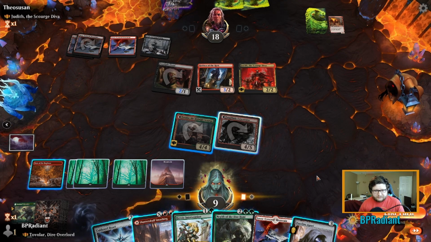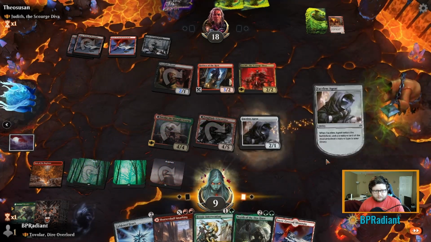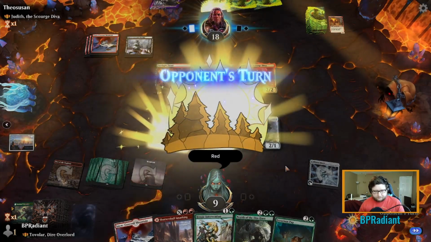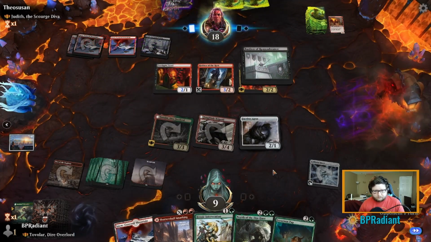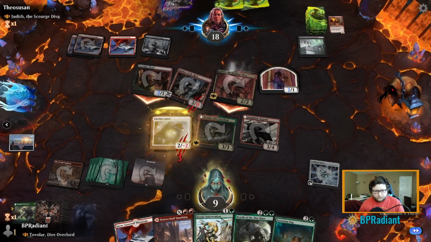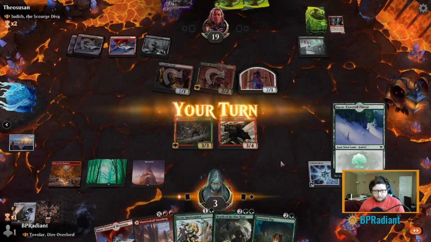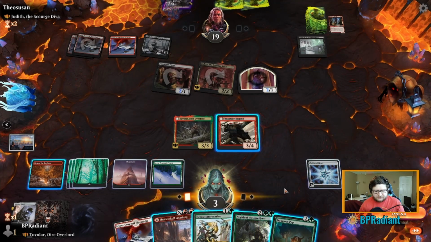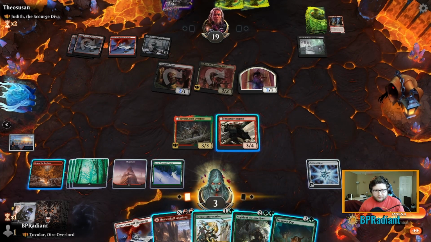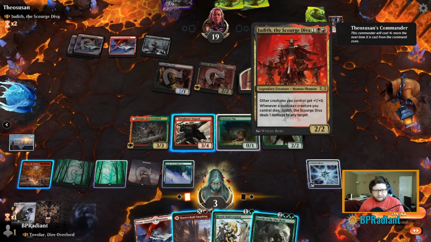Okay. So we can... agent. Okay. Oh no. That's bad. I think we just lose here. Yeah. Dang. Because we kill Judith. And he just swings in.